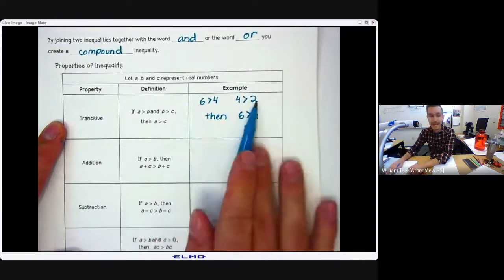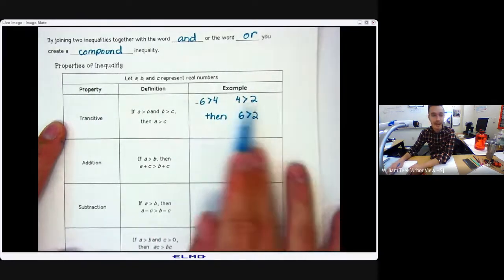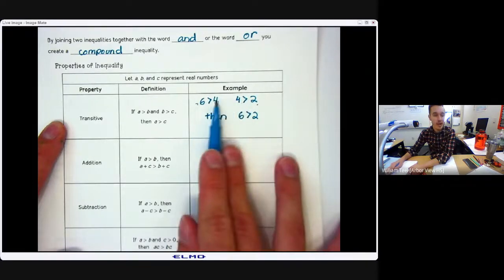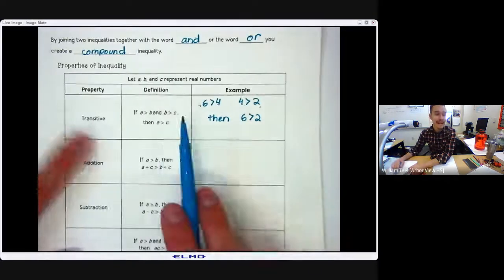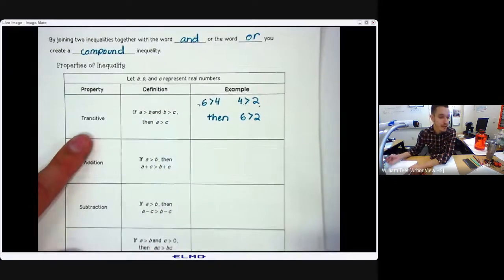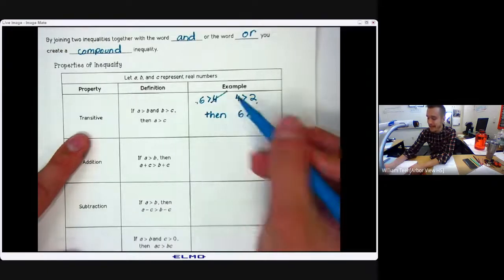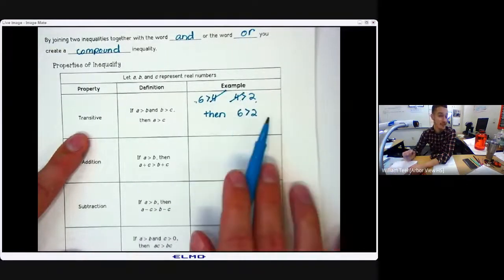So the outside numbers are still going to hold. The outside number is going to be greater than this outside number if these two numbers are the same. So essentially, if we have A is greater than B and B is greater than C, we do not need the middle numbers anymore. We can say bye, and all we need is 6 is greater than 2.